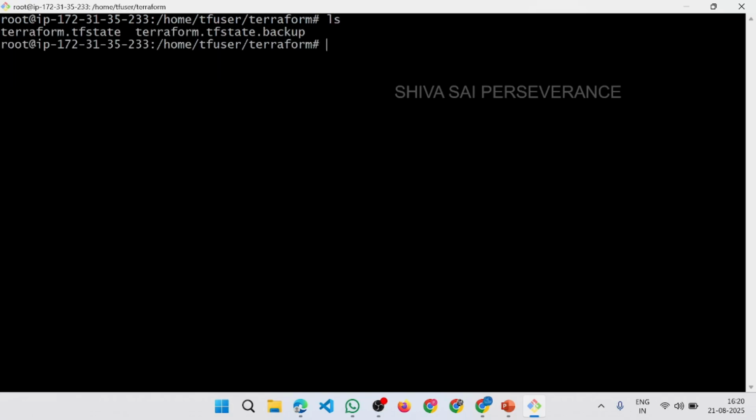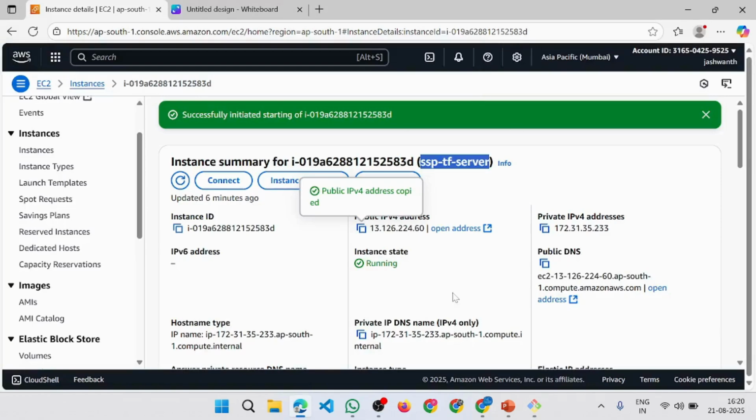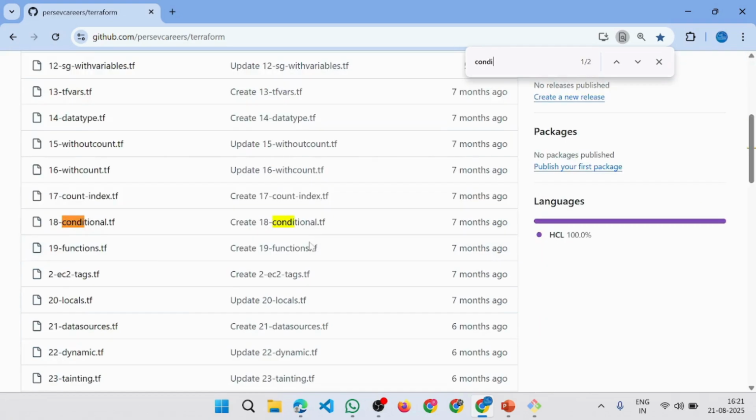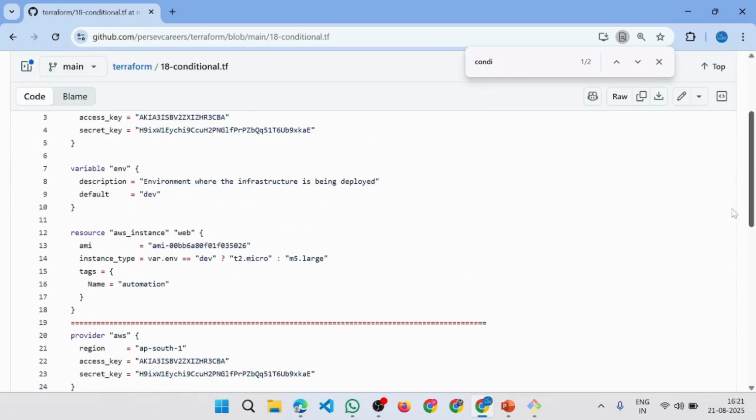All right, let's create this. vi conditionals.tf. Let me get the code here. Okay, cool. So here we have conditionals. Here I'm showcasing the conditional one.